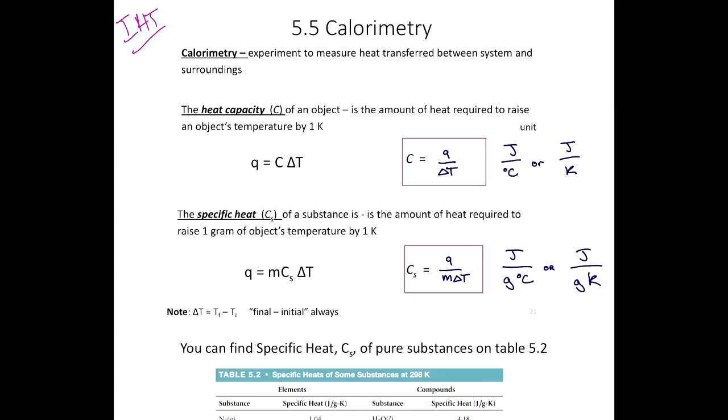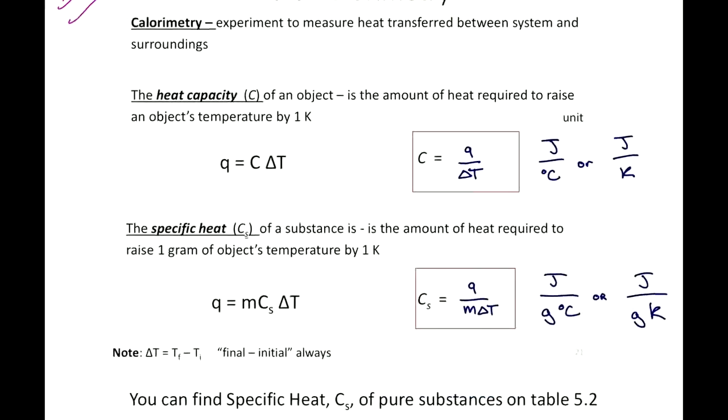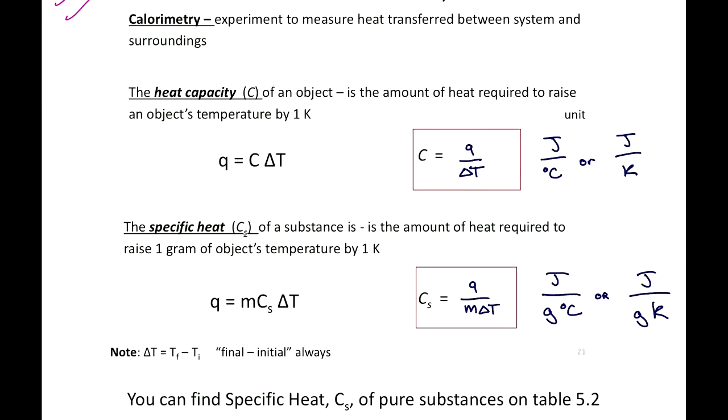All right, so in Hess's law, what we just did, we used known reactions to piece together a new reaction. It's all theoretical, it's all book numbers. So calorimetry is how do I go in lab and calculate what delta H is of something, all right? And so we need to get some definitions out of the way, and that is heat capacity and specific heat. So these are ways that we can measure heat involved in a process. We just need to make sure we get them right.